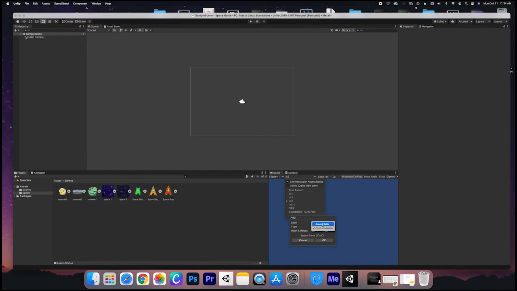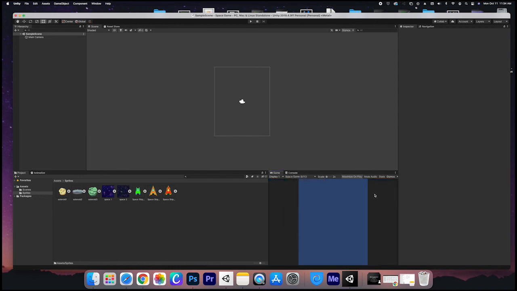I want to change this to aspect ratio, just like a 16:9 or 9:10, and let's change it to an 8:10 to start with. And you notice what that does to our game camera is that it has changed it to be this kind of vertical, because our player is going to be down at the bottom and we're going to be shooting up at the top.